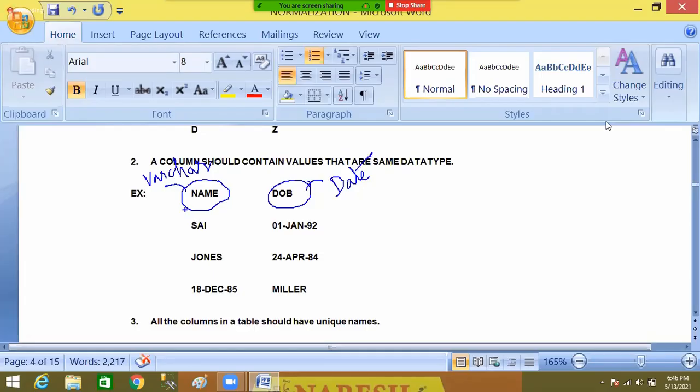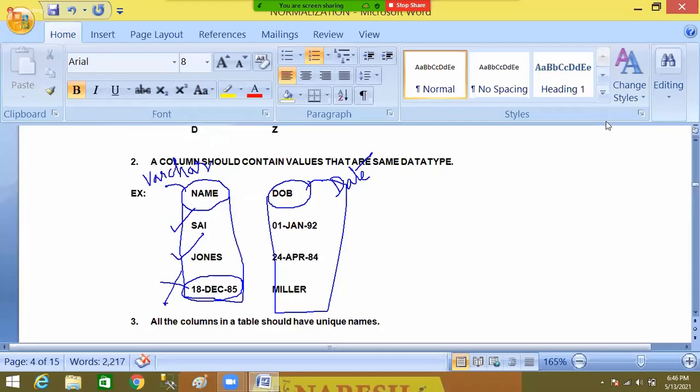So now the value contained in the name column, if you see, and the date of birth column. In the name column there are character values like Sai and Jones, but are you storing date data type in the name column? This is not allowed, because my column data type is varchar, but you are trying to store date data type. If a user tries to do this, it is not supported.